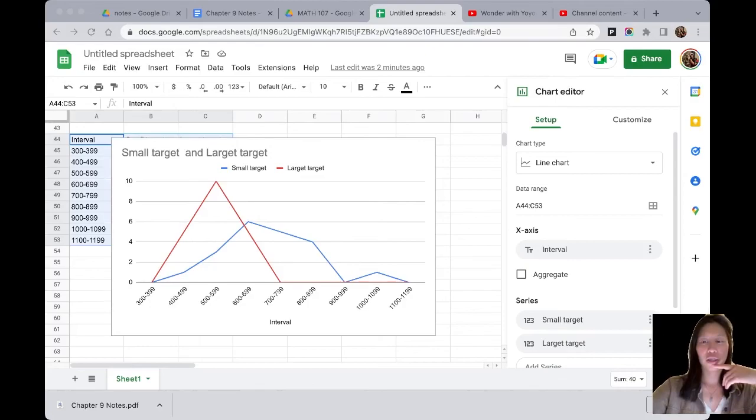You can just switch it around. Oh, I actually don't like this one, I would prefer that one. Then you can customize it the way that you want, such as putting a data label on it, or putting a dot, or a square, just like the textbook shows. It's really fun to play around. Of course, you can explore other things, such as an area chart like this. Let me know if you have other questions.